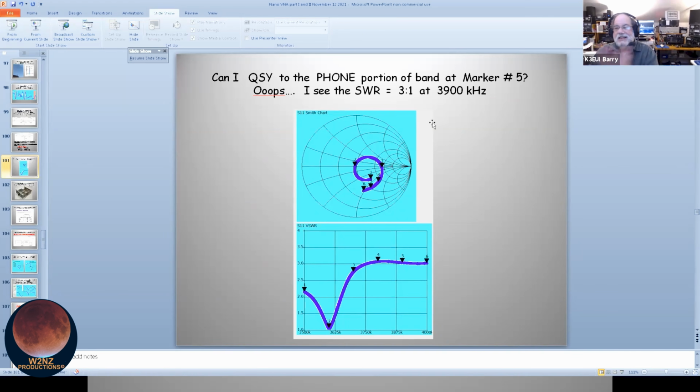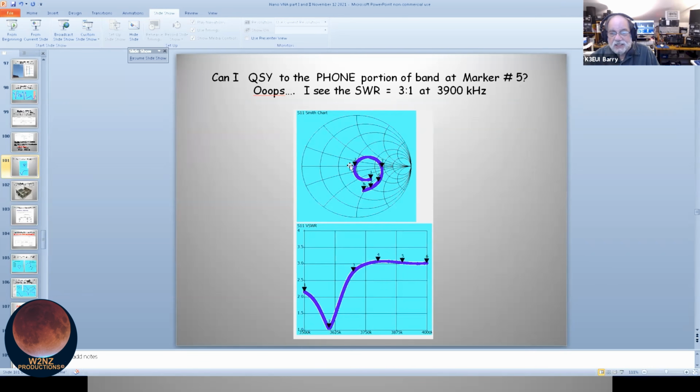All right, so here's the beautiful part of this. And I've got a problem. I had an 80-meter antenna, and once in a while, not often, I want to plug in a microphone and get on the MCOM phone nets at the top of the band. My antenna is tuned to 3600 kilohertz. Works really well there. When I go up to 3990, like the Roosters net, I get an SWR of 3, 4, 5 to 1. So can I QSY up to the top of the band?